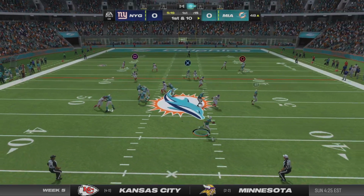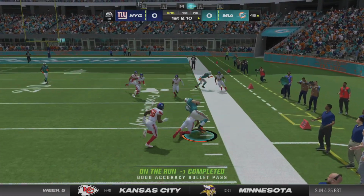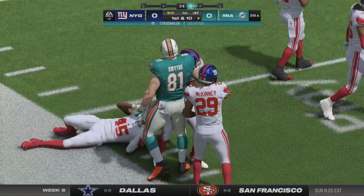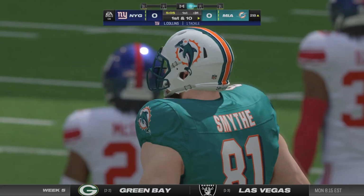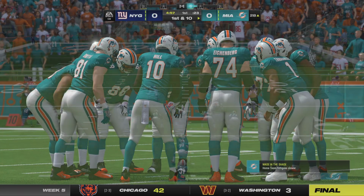They fake the handoff. Now Tua. He'll buy some time right. That's caught by the Notre Dame man. It's Durham Smythe. Chewing up big yardage. Another nice gain there. This one goes for 20. That early game script that they drew up is working pretty well here on this first drive. Already in field goal range, Charles, knocking on the door of the red zone.